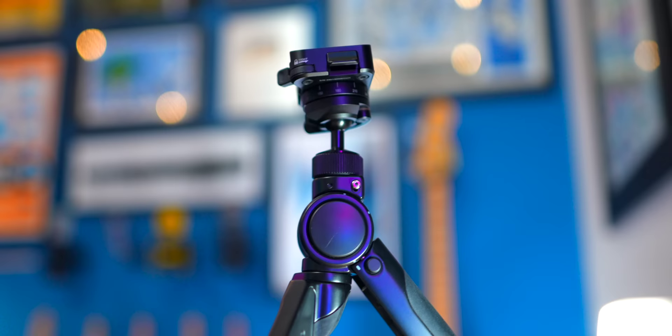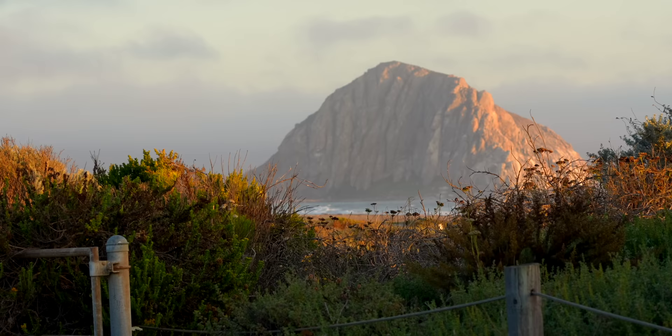Going back to the 4K60 crop — like I said, it has not been an issue for me. I actually forgot the camera even had it, because in my own workflow when I'm using 4K60 it's usually to get a slow motion clip. Maybe I'm doing a video and I want to get a slow motion B-roll clip of a product. So I'll put it in 60 FPS and get a little slow motion clip — 60 is not as nice as 120 like on those other cameras, but it gets the job done. Or more often than not, if we're out somewhere and I want to get a really cool quick shot to add into a vlog or video, that's when 4K60 comes in handy. And for some reason the crop just hasn't been an issue for me at all.